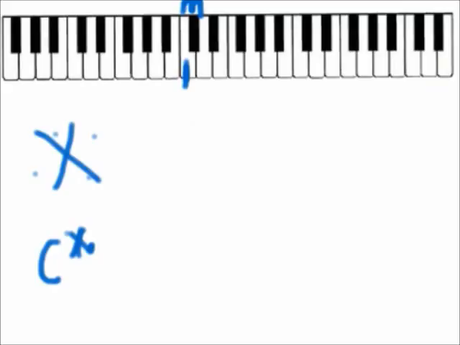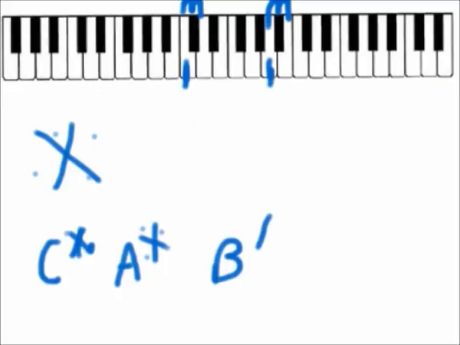If you were to take A double sharp, you would take this A here and go up to A sharp and then go up to B. And then B would be the same thing as A double sharp. And here's one of the things to be careful of here. If we were to take B double sharp, it would go up from B to C sharp. And C sharp would be the same as B double sharp.